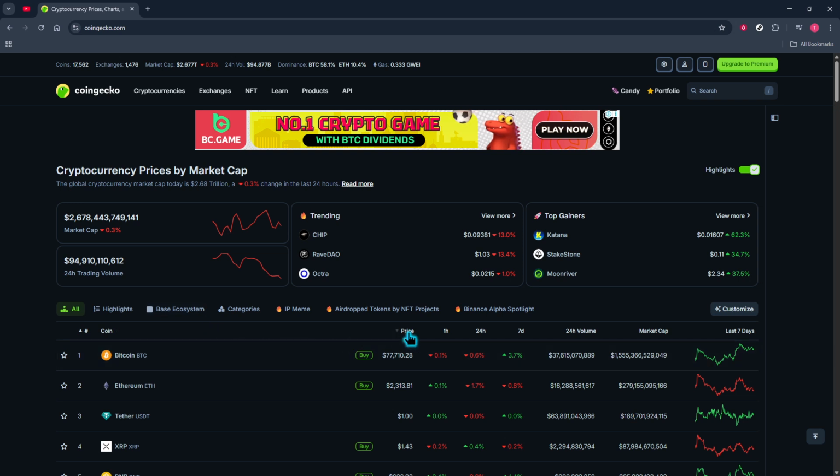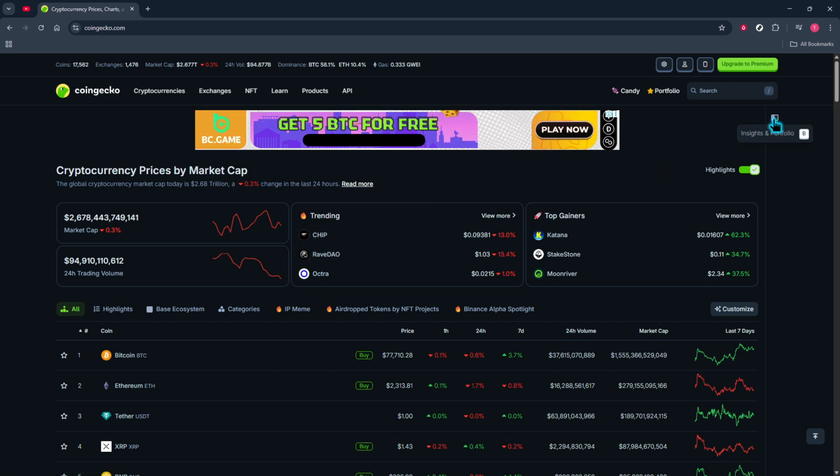Once you're in, head to Portfolio and create a new one. Give it a clear name that reflects its purpose, like Main Portfolio, Trading Wallet, or Long Term. You can make multiple portfolios to separate different strategies, which keeps active trades apart from your long-term holds and makes your performance easier to interpret.